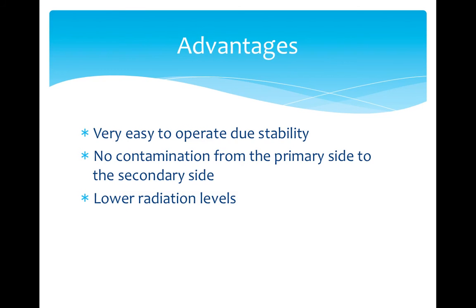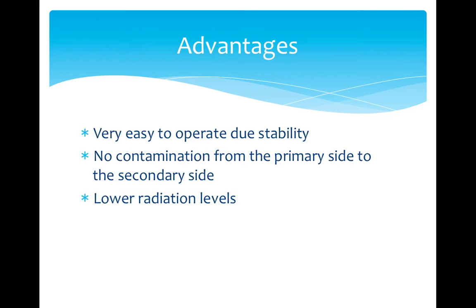Although the pressurized water reactor is one of the most commonly used reactors all over the world, there are still some advantages and disadvantages when it comes to the design and operation of them. Some of the major advantages of the PWR is that they are very easy to operate due to the stability of the reactor, and there is an ability to initiate a scram that will place the reactor in a safe condition if power is removed.